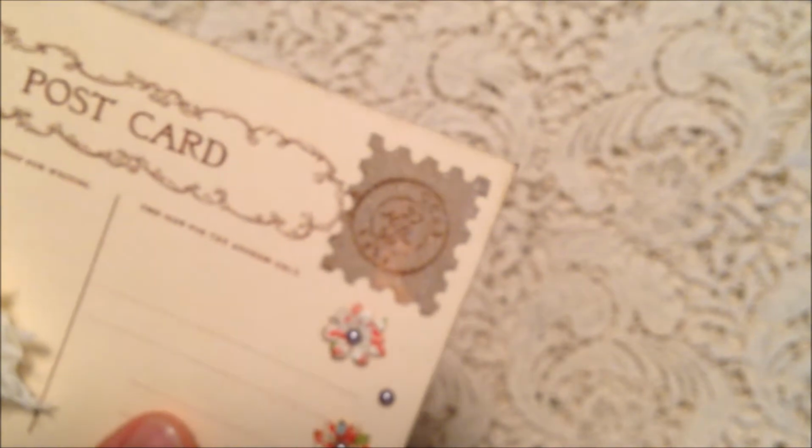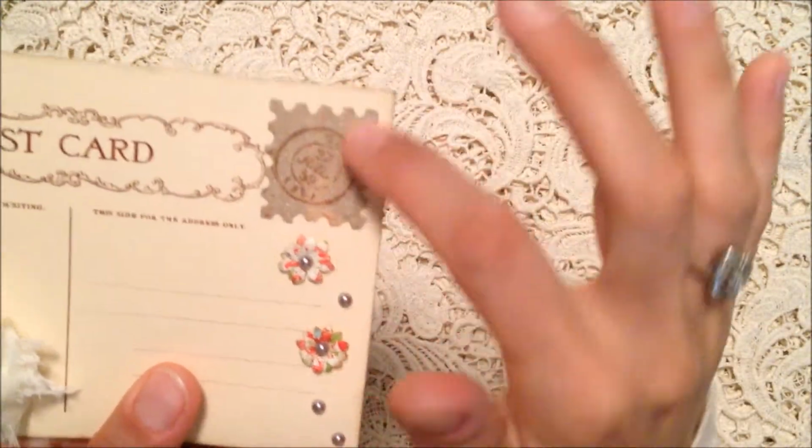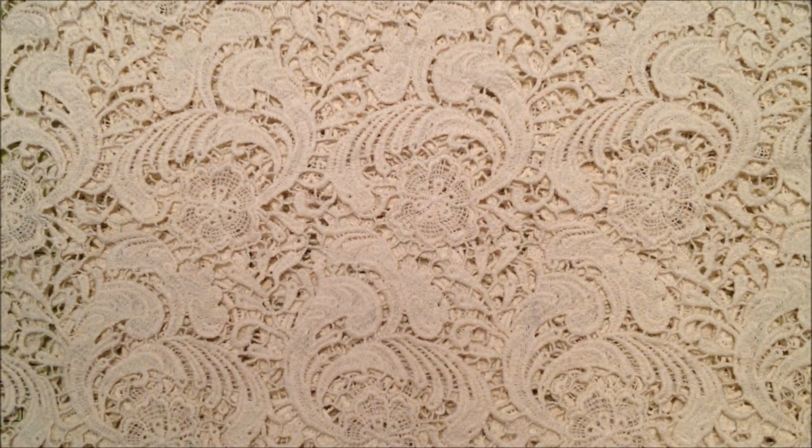And this stamp was a piece of paper I had covered with some fabric. It's probably kind of hard to tell, but there's a sheeny fabric over the top of that I had stamped on, and just used my Tim Holtz Movers and Shapers die to cut that out, and some more of the trims. So this next card was a little bit of a challenge for me.